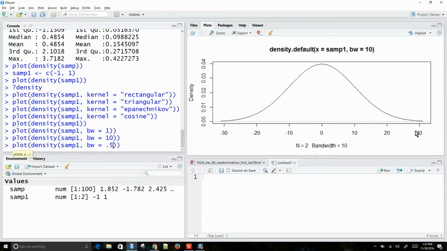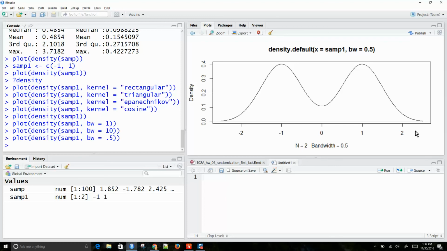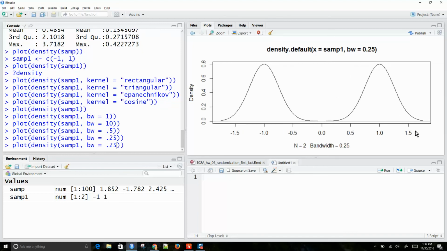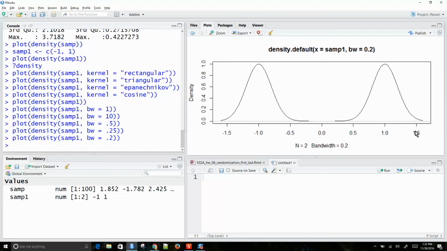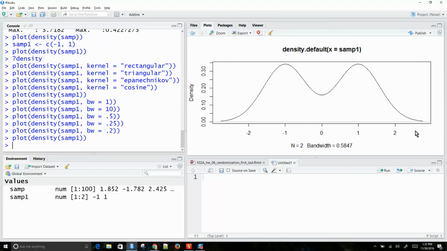Whereas I can shrink this down, okay, and we get something similar to our original thing, and as I shrink this down further, we can see clearly the shape of our density change as our bandwidth goes, okay?